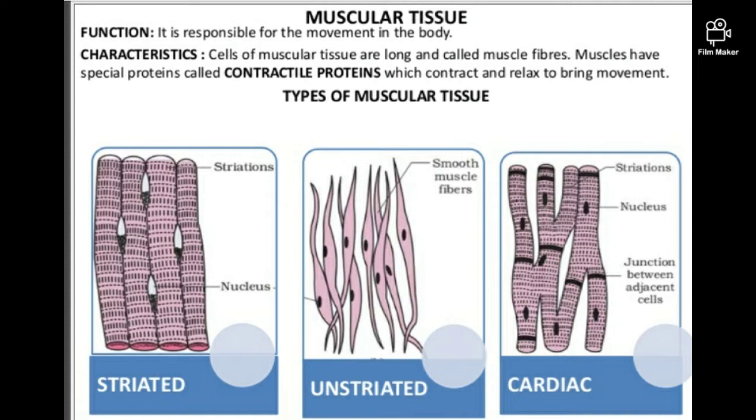You must have observed there are certain movements in our body that are voluntary, that we can do at our own will. If we want to write, we can write. If we want to walk, then we walk. So it is on us, it is our decision how we do an activity. Okay, so the tissues that help us in such movements which are at our own will, that means when we wish, then we do it. These are called the voluntary muscles.